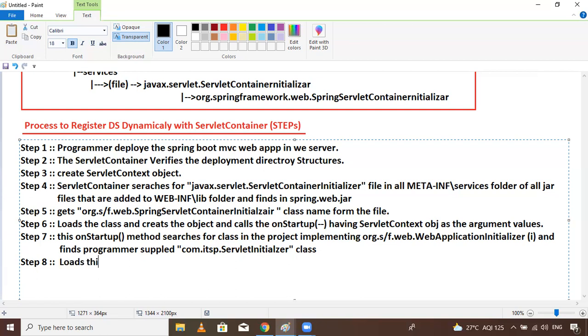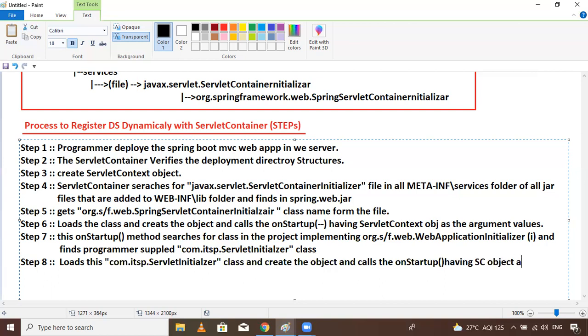The servlet container loads this class, com.itsp, creates the object and calls the onStartup method, which has the servlet context object as the argument value.